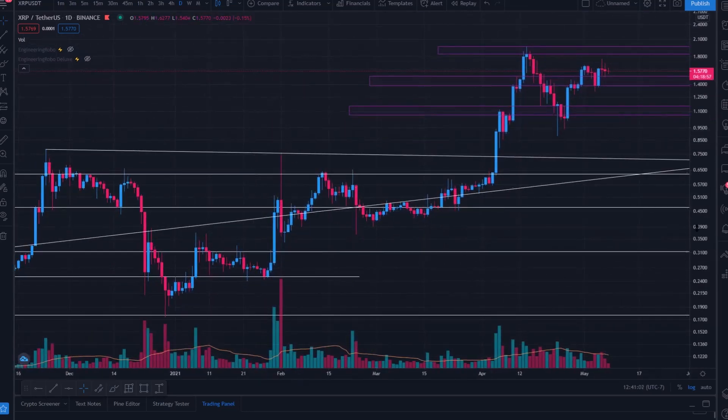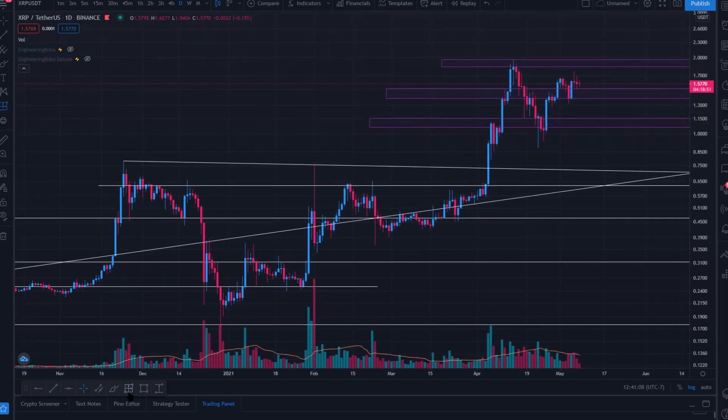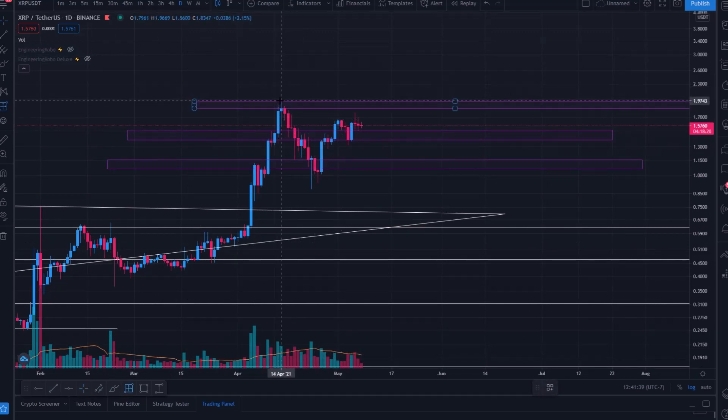Jumping right into it - price action has been very volatile and crazy. XRP likes to pump up or down after consolidating sideways for a period of days, like tens of days, almost a month of sideways, then a break. We had a good over-a-month sideways before a mini break upward, then two months of sideways. We rallied from around 62-cent resistance all the way up to $1.96 over 10 days, then got rejected with a 54% correction all the way back down to 88 cents.